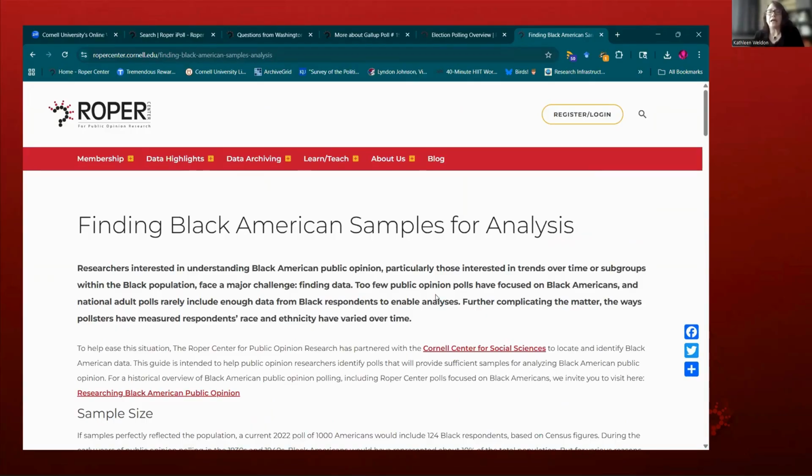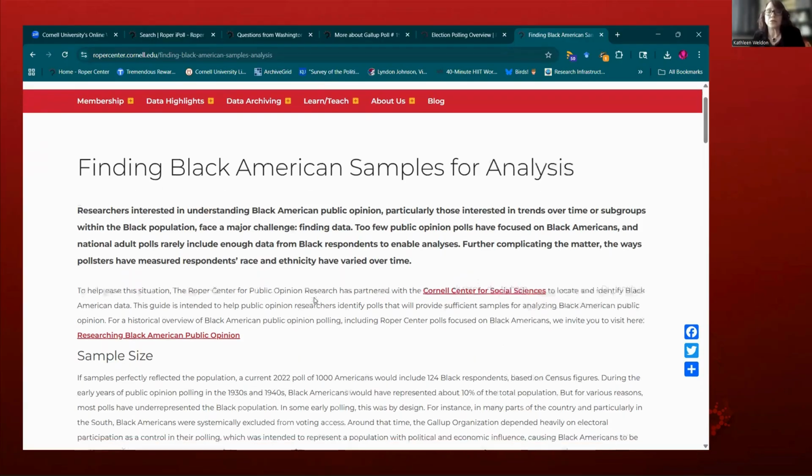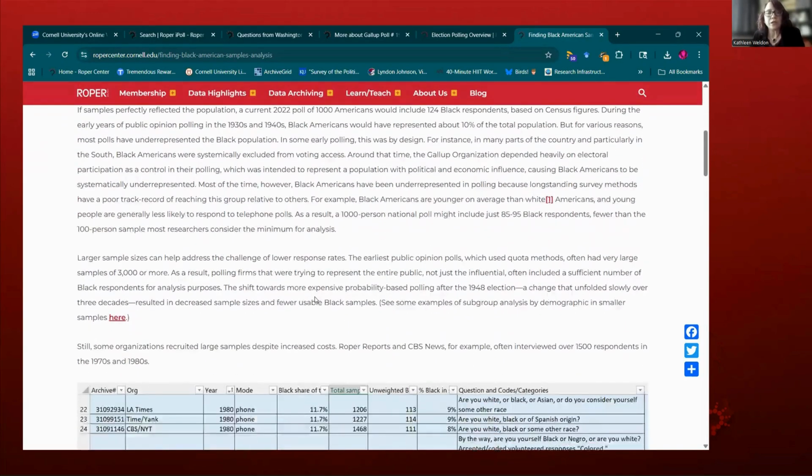So we review here sample size on surveys because in the very early days it was very large and then it shrunk down and then it's gotten a little bigger. And now that there's a lot of online polls that are huge, they're massive. So if your poll is big enough, you're likely going to have a big enough sample. So that's one way to think about where you're looking.